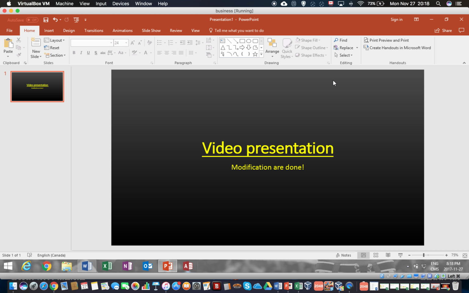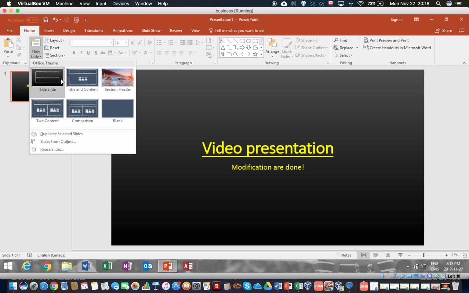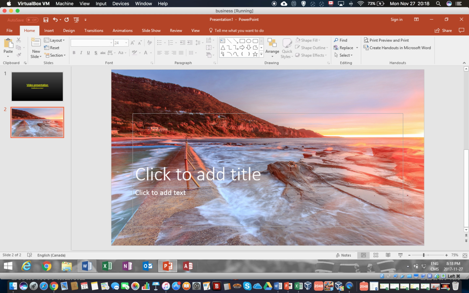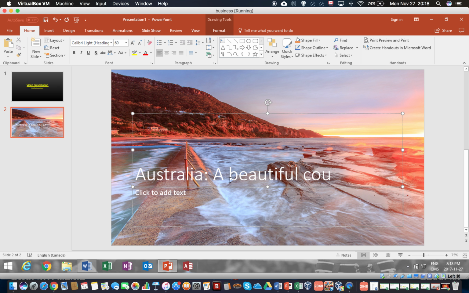Let's say I want to add the Australian picture slide that we created. We click on the new slide, and then we have all the layouts that we just created. So we have the section header slide, which is the slide that we put the Australia picture to it, and then the slide has been added with the picture on it that you can't move because it's the layout that you created. So let's say Australia, a beautiful country, because our company is based in Australia and we want to talk about a country we're based on.